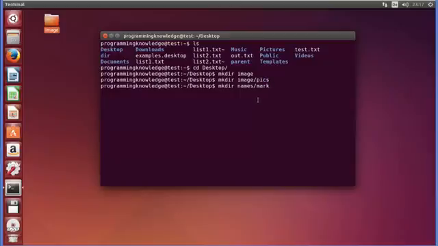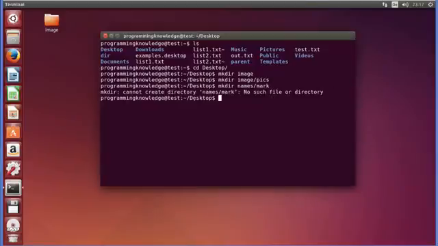Okay, so this directory names doesn't exist on my desktop, you can see here, right? So when I give this command, it will give me the error, and the error says cannot create directory names/mark, no such file or directory, because this names directory doesn't exist, which is a parent directory. It cannot create this mark subdirectory inside the names.